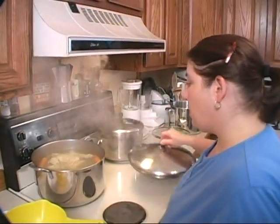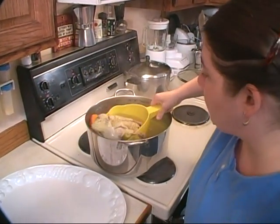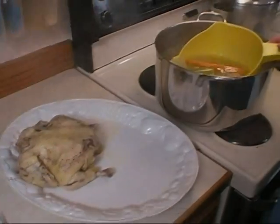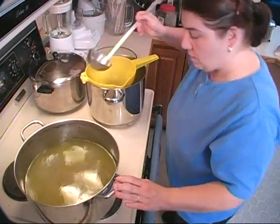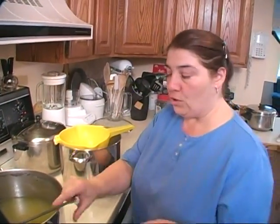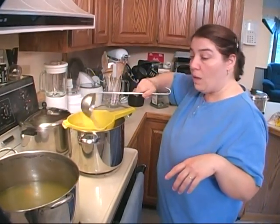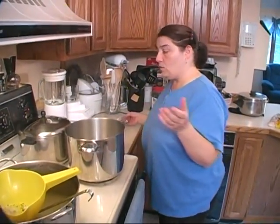The broth has been cooking two to three hours. I'm going to take the cover off. This is our whole chicken and we're going to try to scoop it up in one piece — that's why I'm using a colander, because when a chicken is cooked two to three hours it falls apart. I'm going to slide this into a dish and take our vegetables out, then strain the broth. When I make a passadella soup I like to start with just the basic broth. You get your meatballs ready and cook them first. Then when your meatballs are done, you add your rice. When your rice is done, you add your vegetables, the shredded chicken, and then the eggs with Romano cheese. It's a process, but it's not a difficult soup once you have the broth made.